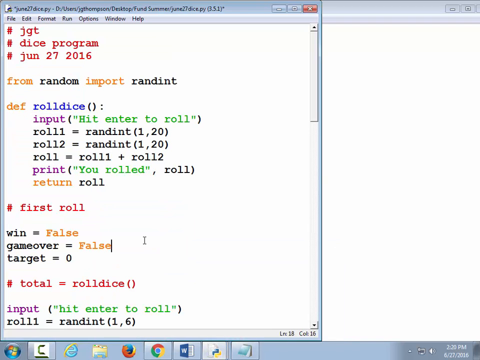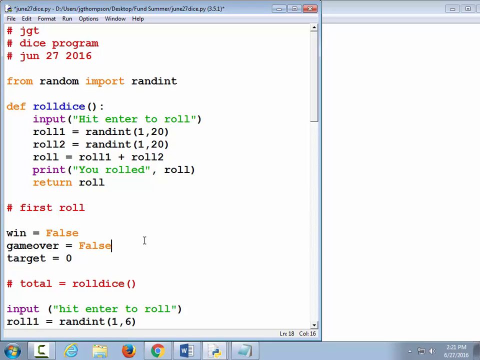So, when it's running, here's the flow of execution. This is a command. It actually does that. This is a definition of a function. We're defining the function, but we're not actually doing any of those lines. The first unindented line, or down here, that's where we actually start. So we do that, we do that, we do that. We do that, we do that, and then we call the roll dice function.